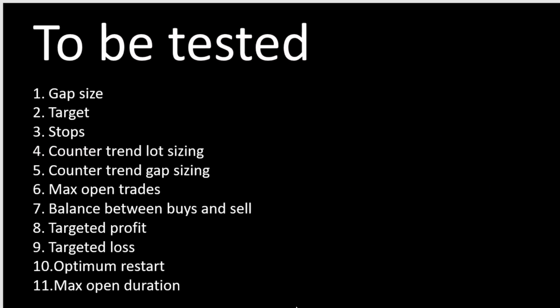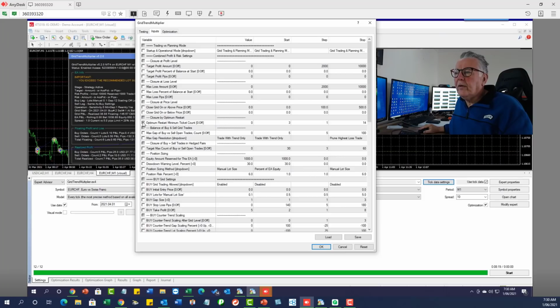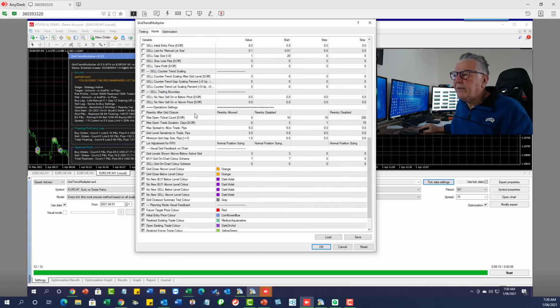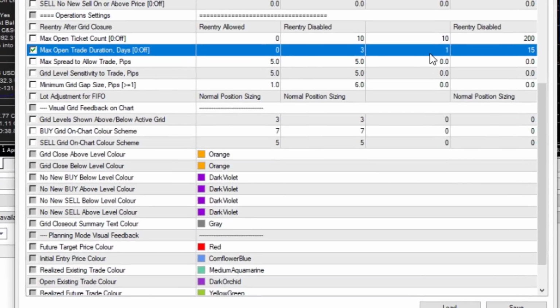So we are into the very last test, which is the maximum open duration, which means how long do you keep your open deals open, and the EA will cut them off at certain days. So after 7 days it will cut off open deals, and let's see if that adds any value to the results. So we go and we unclick the one that we've just tested, and we go right down to the bottom here where that setting is. It's the maximum open trade duration setting. It's 3, 1, and I'm going to set it to 15. So yes, let's go with those. So it starts at 3, goes up by 1, and to 15. It's clicked.